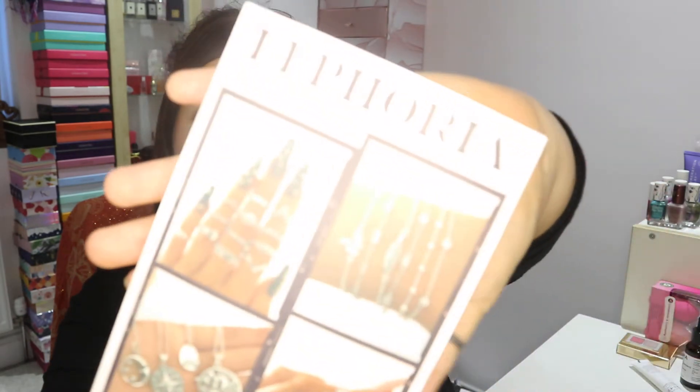At first I only bought one item and then they had a Black Friday deal on and I went back and bought a few more because they were half price — it was a bit of a no-brainer. Basically it's some silver rings and they're so, so beautiful. They come in this lovely rose gold jiffy bag and the brand is called Leforia — at least I think that's how you pronounce it, Leforia. I'll show you the little postcard you get inside the bag so you can see what it looks like and how it's spelt.